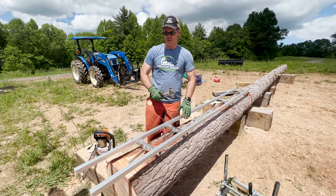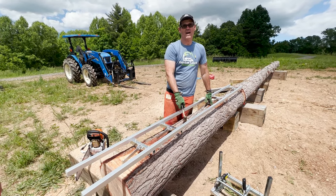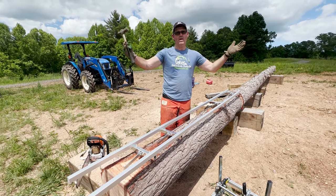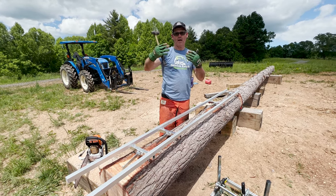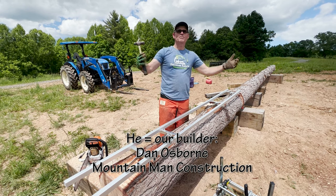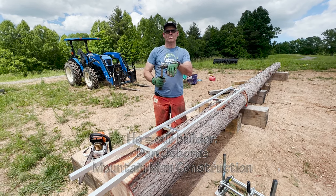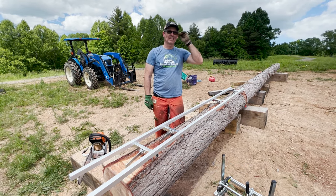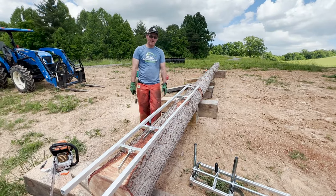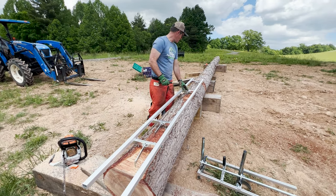The reason we're doing this is we want to have steps for our cabin, and we're going to make them 3 inches thick, cut them 48 inches wide, and 10 inches deep. Then he can trim them up, shorten them if he needs to, and we may cut the back side off so we'll have a live edge on the front of each of our stairs going up. So we need 15. But again, we've never used a mill like this, so we are learning as we go.